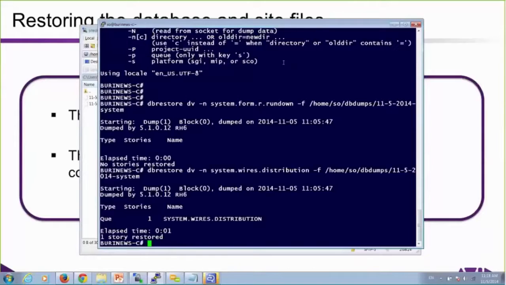And to list the DB dump, it's also a good idea if you're making a DB dump sometimes to afterwards list the contents of the DB dump to make sure that you actually got everything that you need. And the switch to list is a T, and I'm going to do D for directory, V for verbose. So it's not actually going to restore anything. It's just going to list the contents to the screen. And again, I'll give it the path.